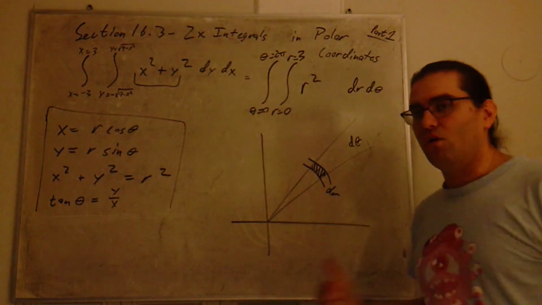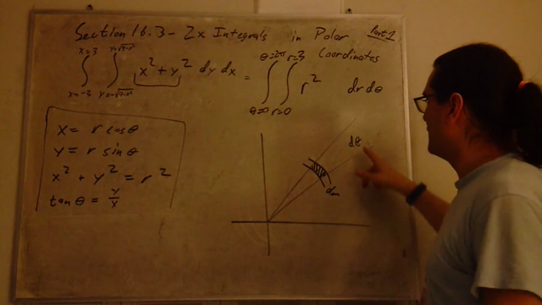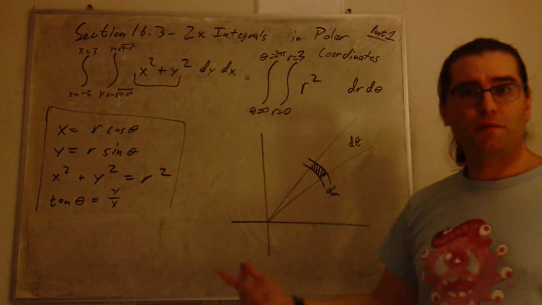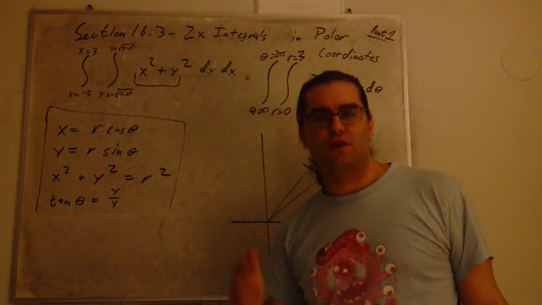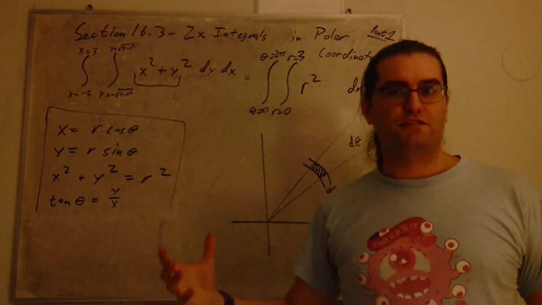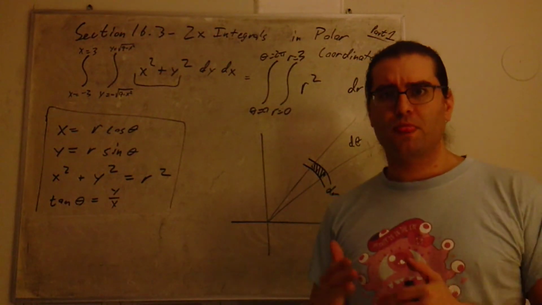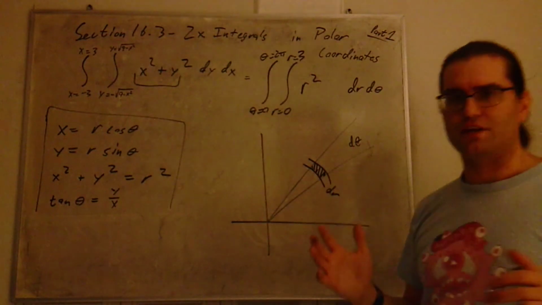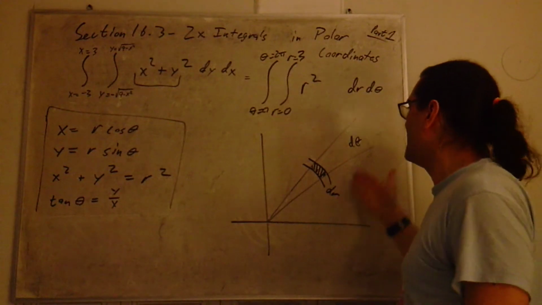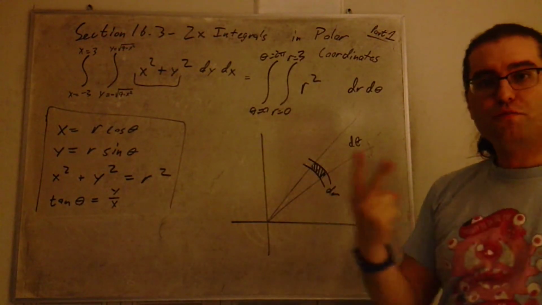dr d theta only has one physical dimension to it. Radians are unitless. r could be measured in feet or inches or miles or whatever unit you want to use to measure distance. And so dr has that measurement. It could be feet or inches or miles or meters or centimeters. This has a unit of length attached to it. This does not. So there's two problems we need to solve here.